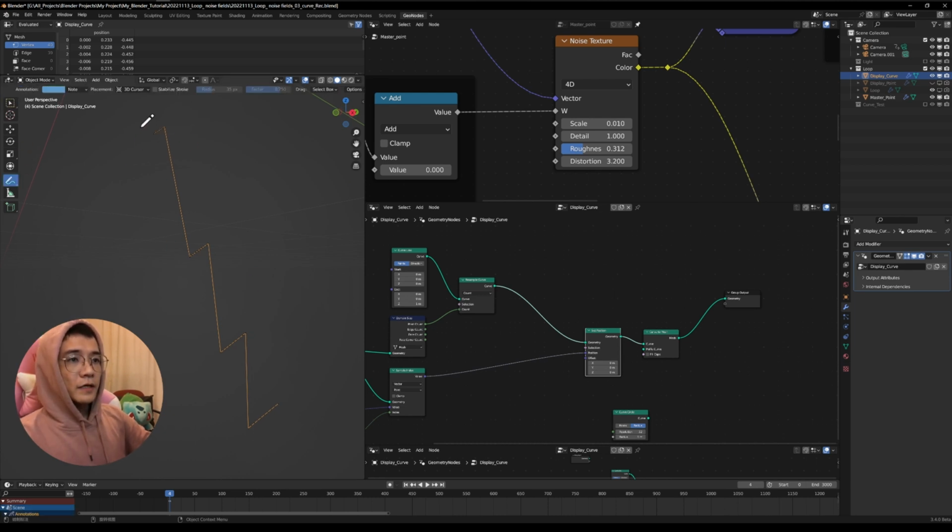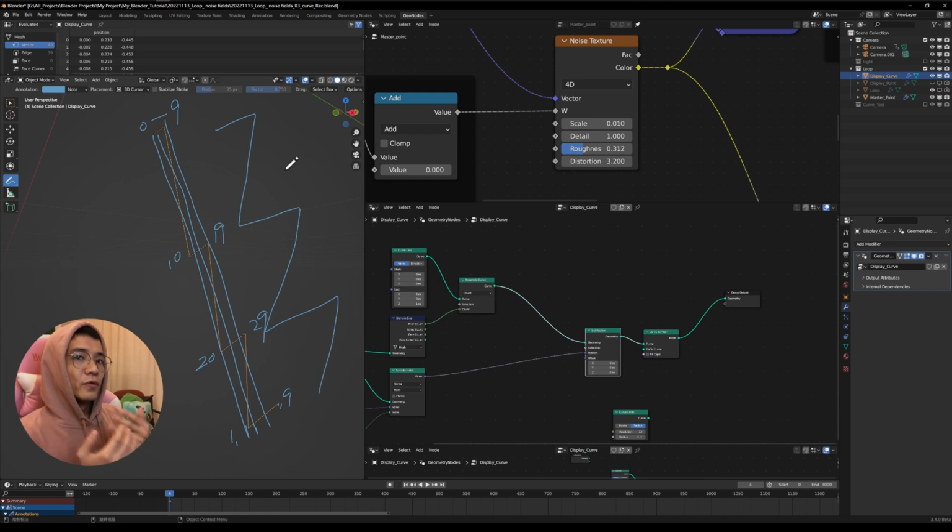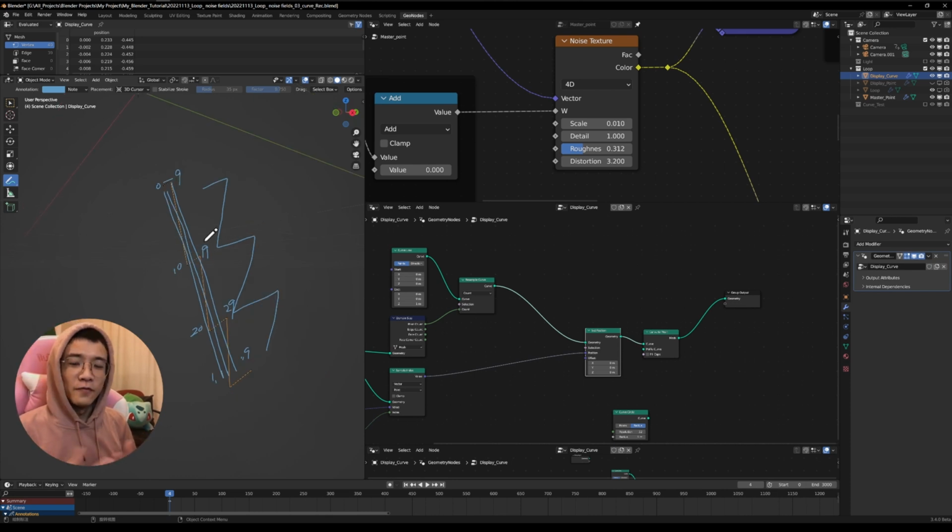The points are being connected like index 0 to index 9, and here is index 10, and here is like 19, 20, 29, and so on and so forth. That is not what we want. Actually, what we want is for it to connect like this instead of this. We need to rearrange or remap the index, and it's a very difficult job for me because I'm not good at math. I had to go through each index and try to connect them, and I spent like 3 days looking at these numbers.